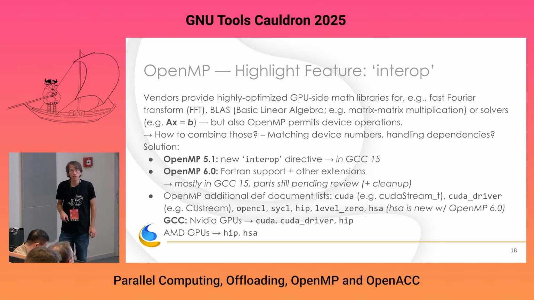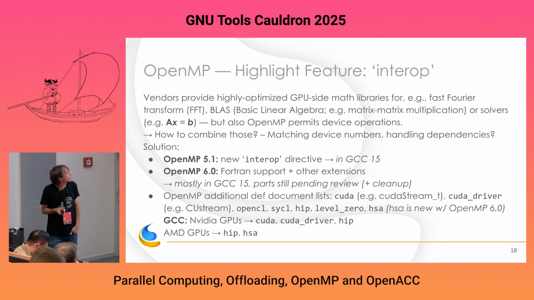So you use one, OpenMP for instance, or OpenACC would work as well, and the other one, and then you have to relate at least the device number, which is not obvious. Or, for running things asynchronously, you want to get kind of a streaming object to work with the vendor libraries, but you still want to have the dependencies. So that's now mostly implemented in GCC 15. There are a few minor corner cases not implemented, but they're in the 6.0 version.